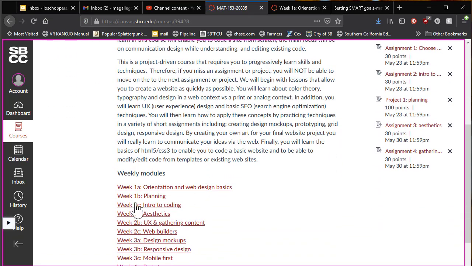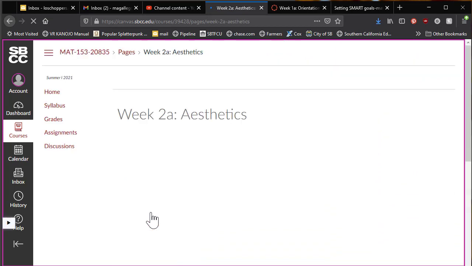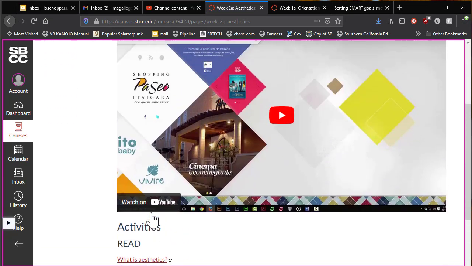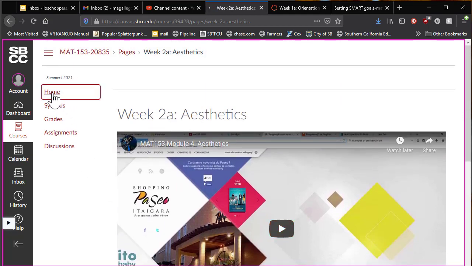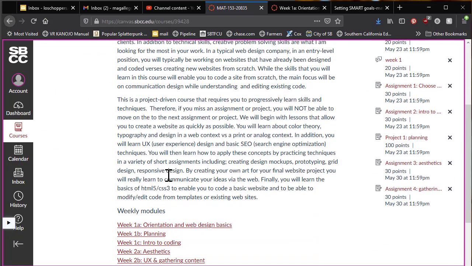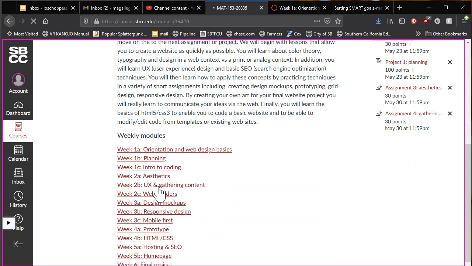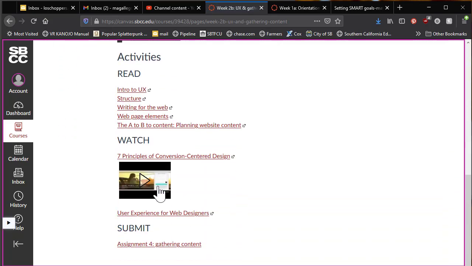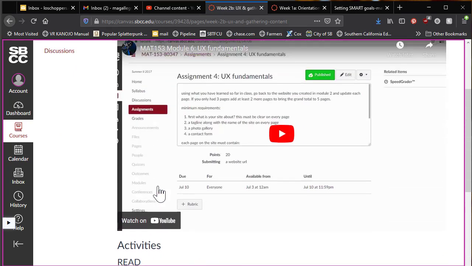Now, this is going to require planning, and we're going to learn how to use Photoshop in this class in order to create a design. We're going to look at type in Photoshop, and we're going to look at grid-based design and responsive design. And then towards the end of the class, we'll be looking at some basic coding in HTML, CSS, and jQuery.